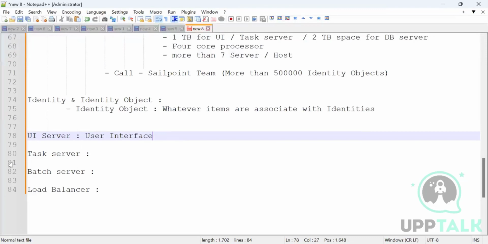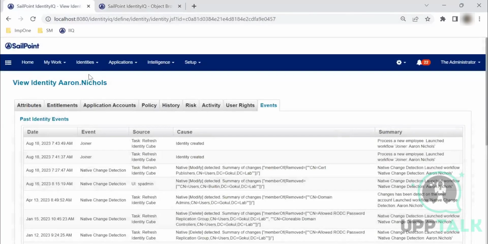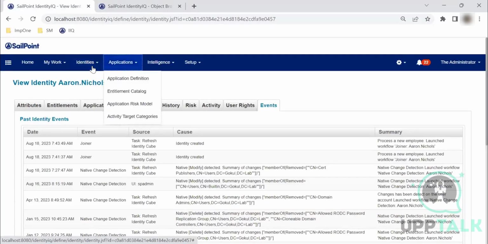Users do some activity from the front end. Let's say this is the application, and they're using the user interface, kind of a GUI. You can consider this screen as a front end screen, or a graphic user interface. The moment any end user accesses this identity tab, application tab, or any other tab, they are going to perform some activity. So some load will be created, correct?